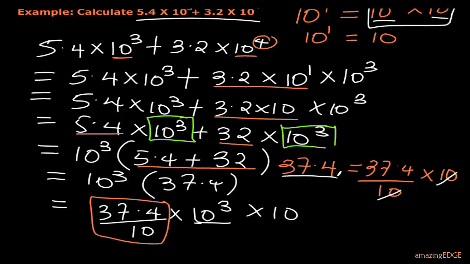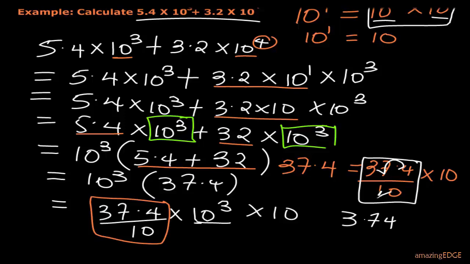If they are the same and I don't want to cancel, what am I going to have? You see that here, if you divide by 10, moving the point this way, this will give us 3.74. So it has taken away this 10. Then this times 10, you now still have here your times 10. So that's actually the essence of multiplying here by 10 and dividing here by 10.